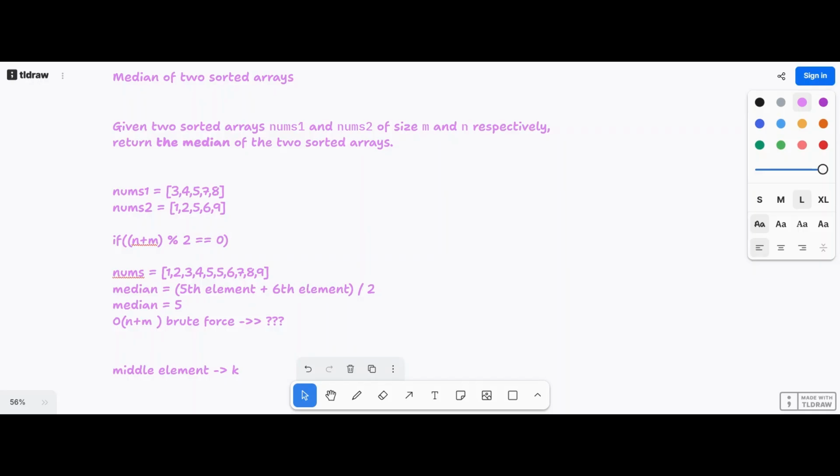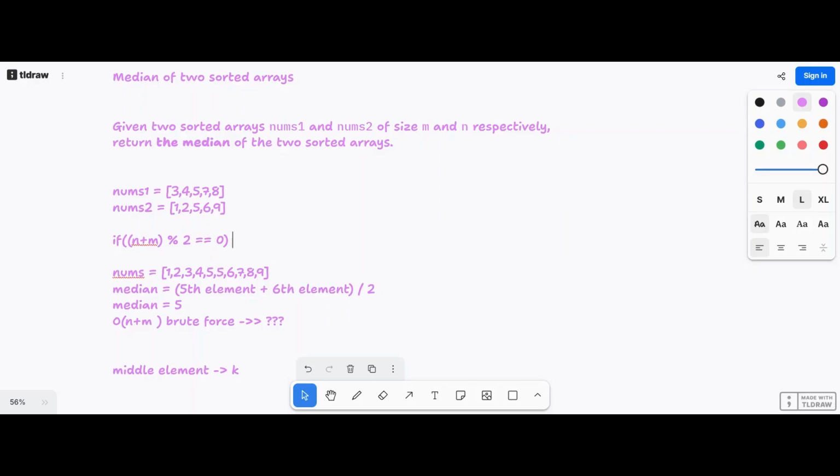So I need to find the kth smallest element. So the fifth smallest element and the sixth smallest element after merging, but I will not merge it. What I'll do? I'll find all the elements that are less than this particular element. So I'll consider that mid is my kth smallest element. Mid is my fifth element. I'll consider mid as my fifth element. Okay. And I'll count the number of elements less than mid. That should be greater than or equal to 5 because I have considered mid as my fifth element.